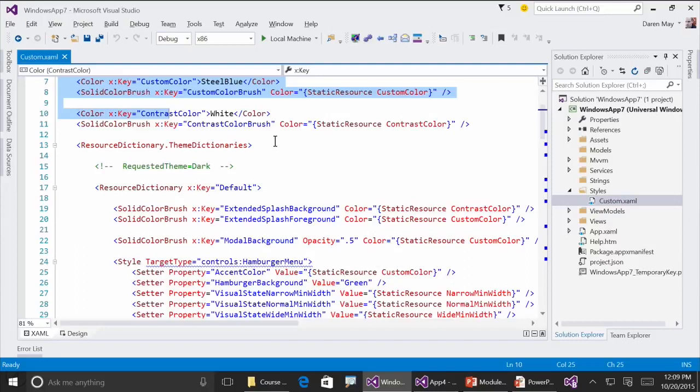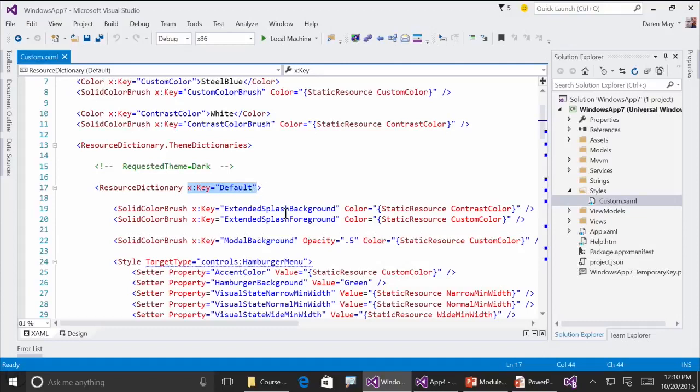But we don't just throw a style in here. Oh, no. No. We put them in a theme dictionary. Well, this is special inside a resource dictionary because it's basically saying from this scope down, we're actually going to change what theme means. And in this case, inside this theme dictionary, we say the first one is default.